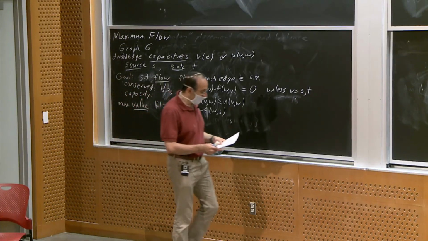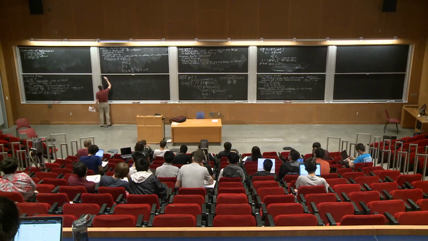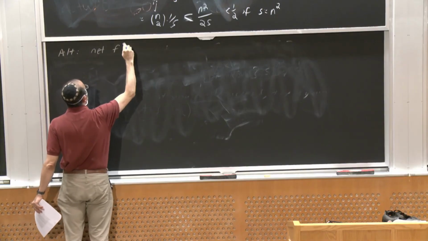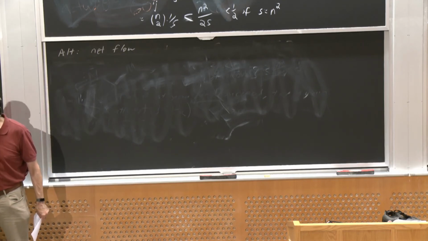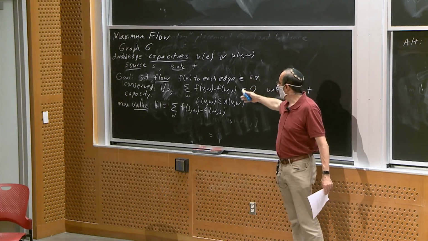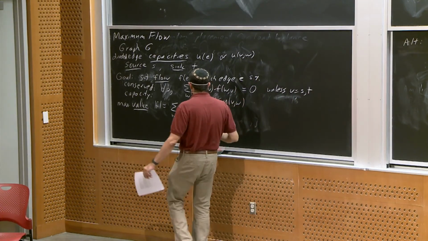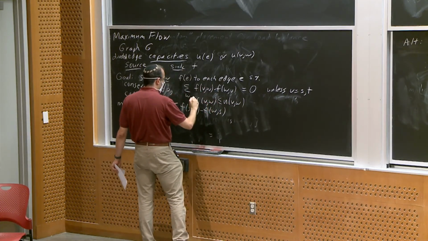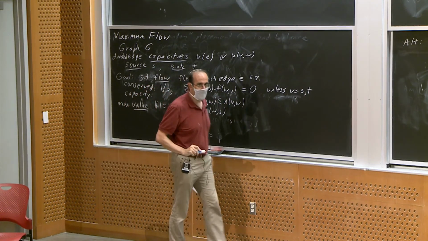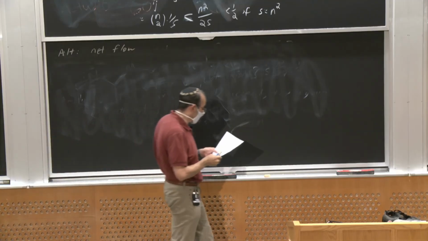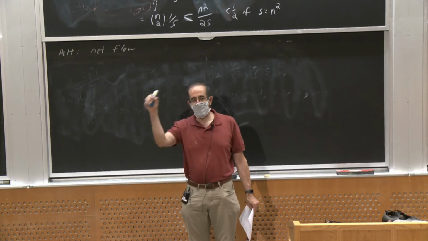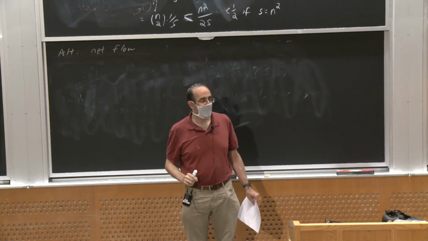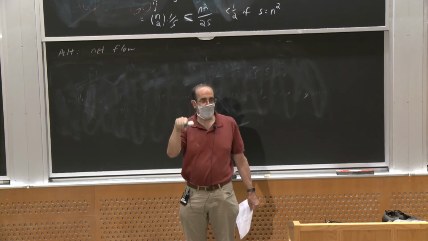Okay. Now, there is an alternative specification of flows where you talk about net flow instead of absolute flow. Actually, sorry, there should be another constraint: we also ask for the flows to be non-negative in this definition, okay? So this is sort of an absolute flow where you can have some flow going from V to W and some flow going from W to V. In a sense, that flow is just going in a circle and isn't accomplishing anything.